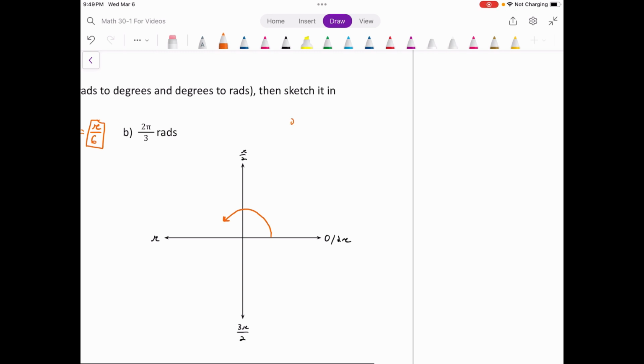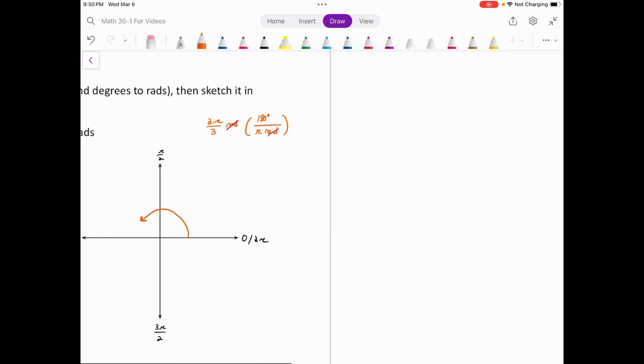Let's see. So 2 pi over 3. If I use my conversion factor here, I want to go from radians into degrees. So doing a quick check, I want to divide by pi radians. That'll make my units work out the way I want. I'll get rid of these radians, and there are 180 degrees in every pi radians. So I'm going to multiply by 180 over pi, right? Our units are canceling out the way we would like. Oh, and sorry, the pi's also cancel out as well. Here, I'll just write it all out.